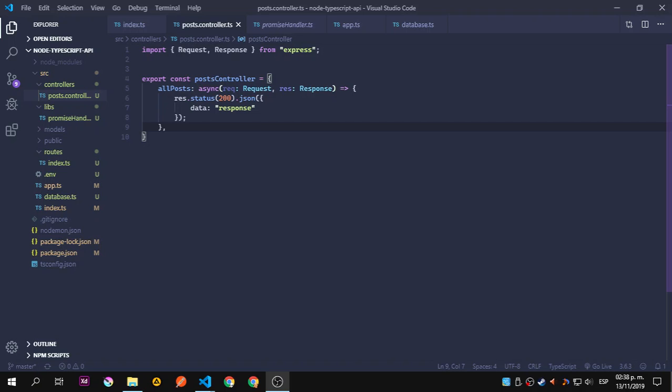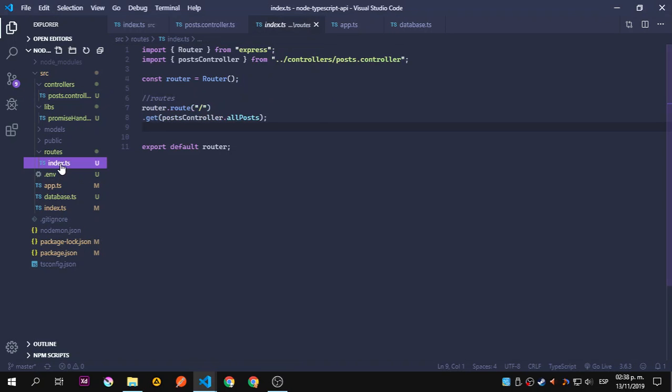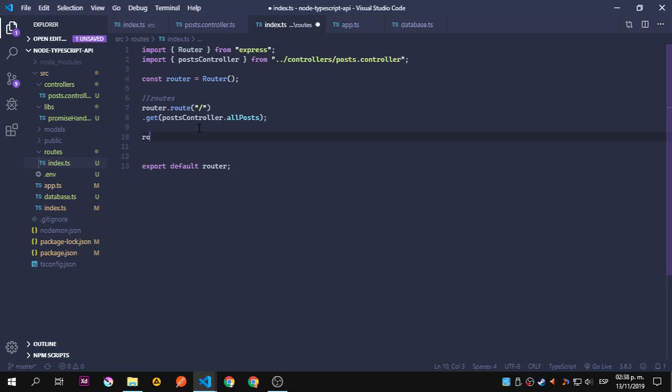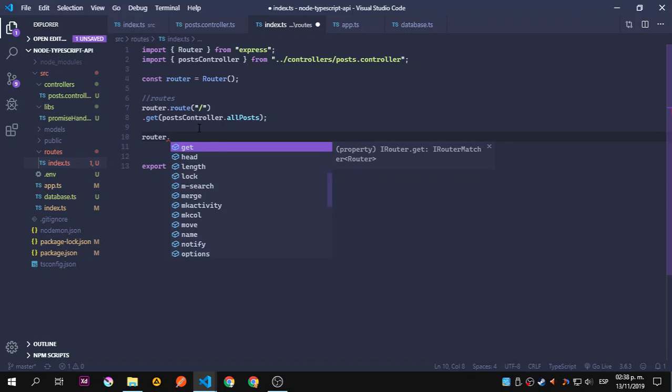Hey guys, so we will continue with the controllers and with the routes. Now that we have the first route, let's create the other ones just to have them there. This is the first route that is going to get everything, but we will set that in a second. So let's say router.route.